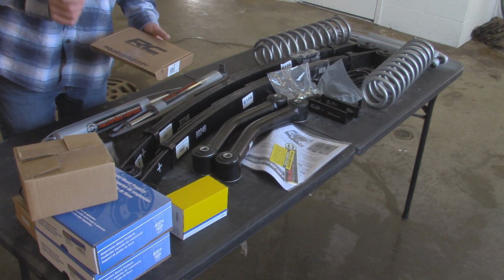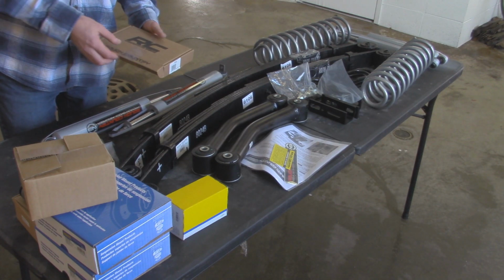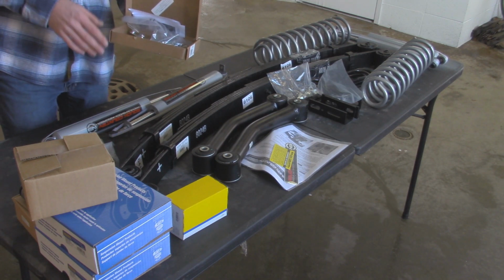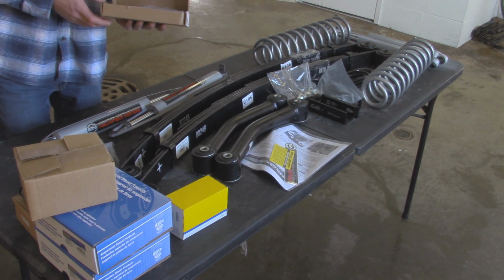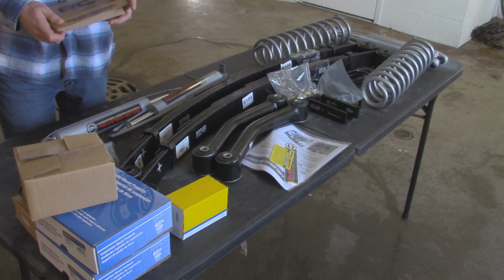As you guys know, the upper bolts for the rear shocks like to snap off. You can pound out that welded nut and replace it with these flag nuts right here, and it makes it a lot easier. Hopefully I don't have to use these today, but as you guys saw in my rear shock replacement video, I actually got lucky with the bolts coming out, and I put some anti-seize on those bolts, so hopefully they come out nicely today.